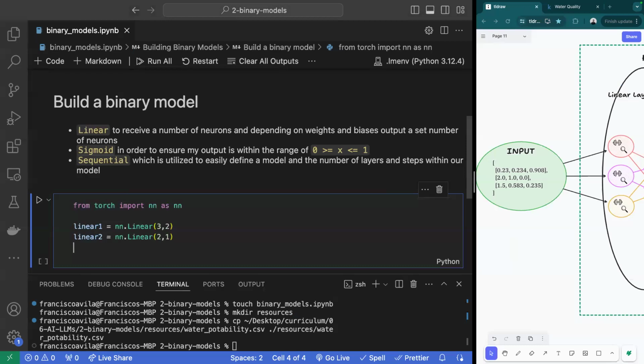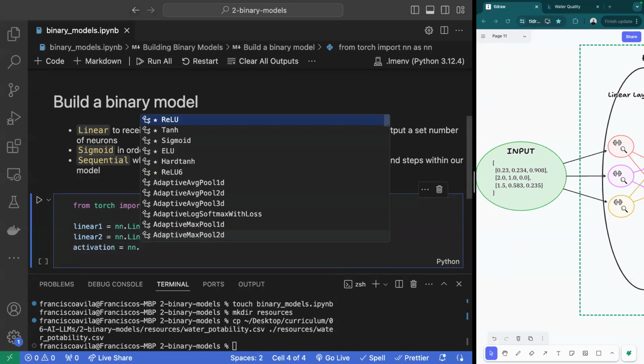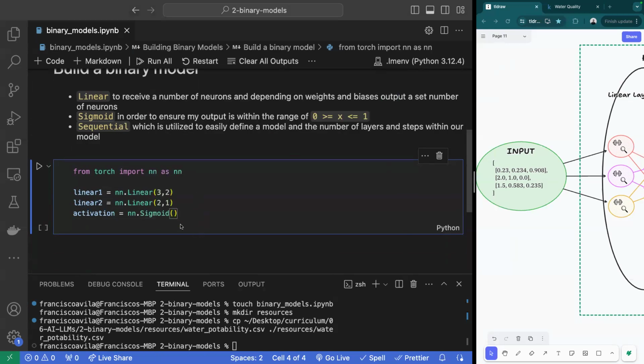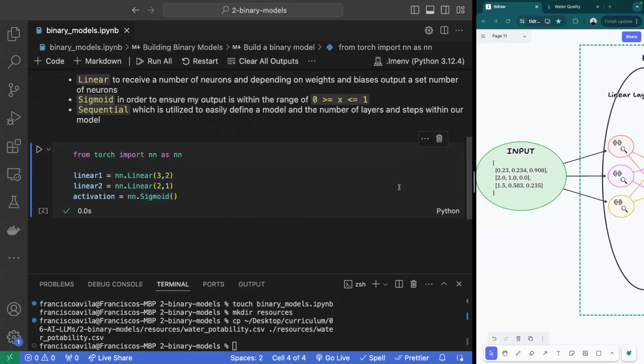And then finally, we have my activation layer, which will be nn.Sigmoid. For sigmoid, I'm not going to specify anything because it already has its pre-built functionality. It's only expecting 1 neuron. All right, great. If I run this, we'll see that it all runs properly. It didn't raise an error. So let's go ahead and put this to the test. Let's actually start feeding a tensor to this information.